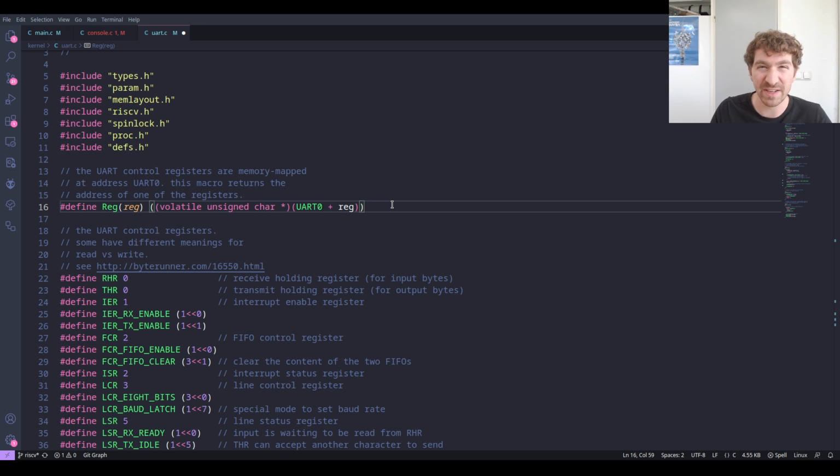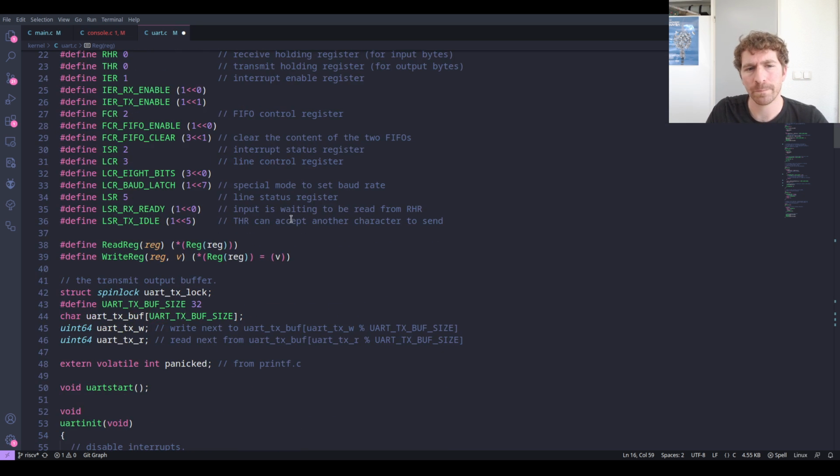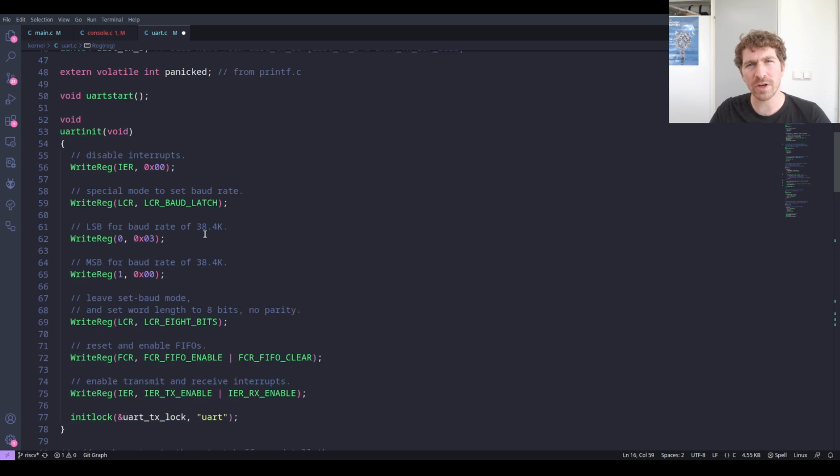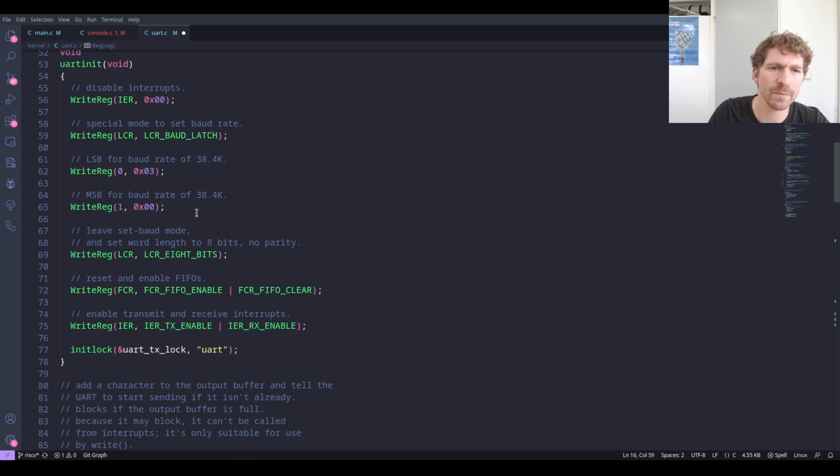Volatile is a keyword that essentially just means compiler, don't do anything here. Don't try and get smart. Don't try and perform optimizations. This is something that could have side effects. Therefore, just leave it alone. Just let it be. So yeah, you don't want to use volatile unnecessarily. You want to let the compiler do its job most of the time. But when we're dealing especially with memory mapped I/O, that is the time that you want to use volatile.